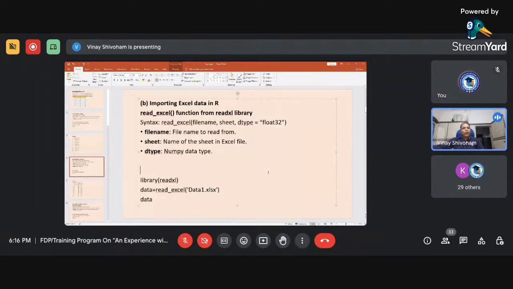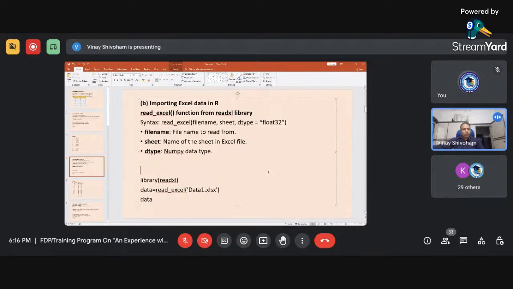So how do we import an .xlsx file, that means an Excel data file directly? If you have collected data from various sources into an Excel file or Google Sheet, then how can you import that data into a data frame in R?